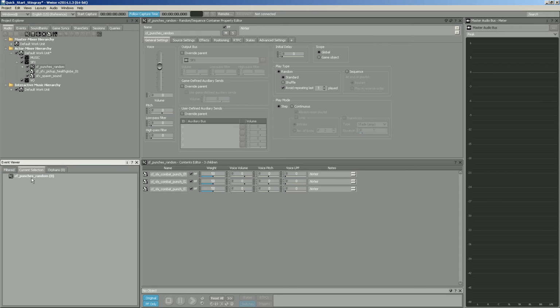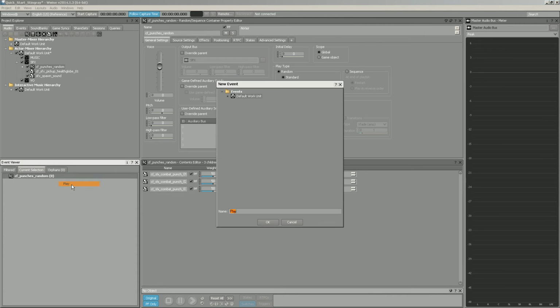viewer. You'll see here that the container is selected and there are no events in that container. So what we'll do is we'll right click and we'll say New Event, and we're going to just simply play that sound. Now there are lots of events that you could go through, but we don't want to get into Wwise too deeply. The first thing that you'll do whenever you have this new event dialog box come up, you'll want to tell it where to save this event.